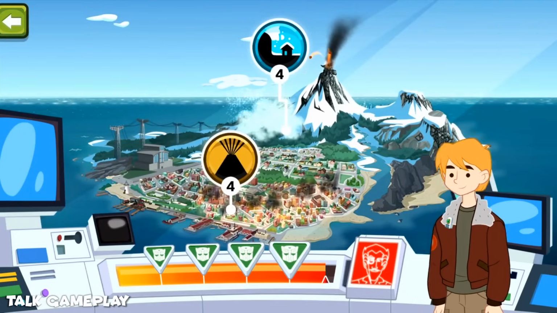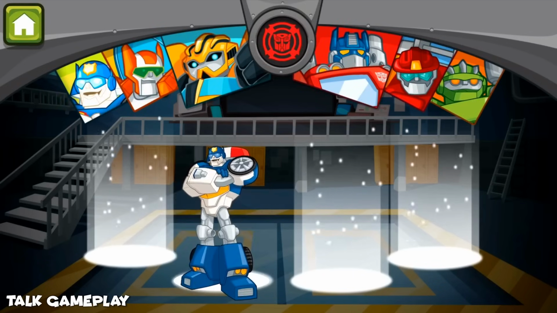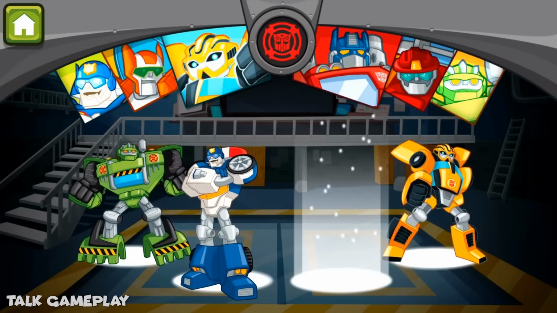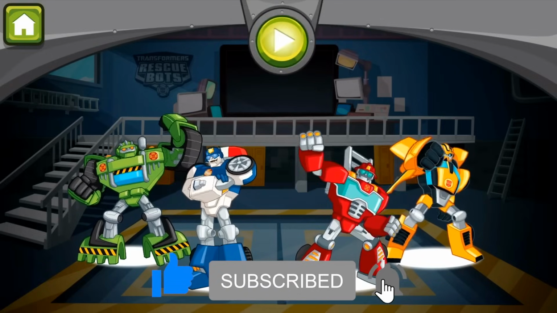Lava in the city! Choose four bots to complete the team. Chase! If you want to remove a bot from the team, just tap on it. Boulder! Heatwave! We've got everyone we need for this mission. Press play to go.